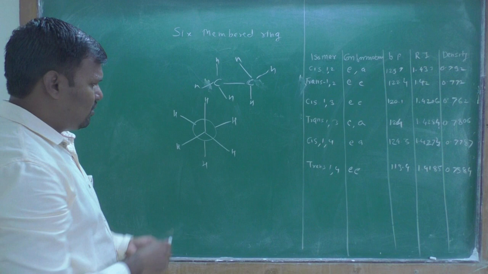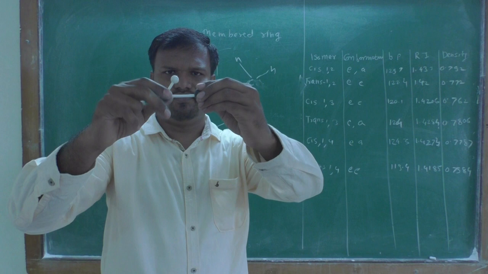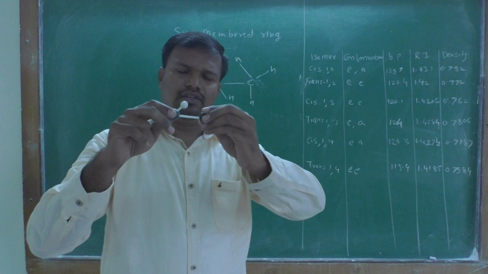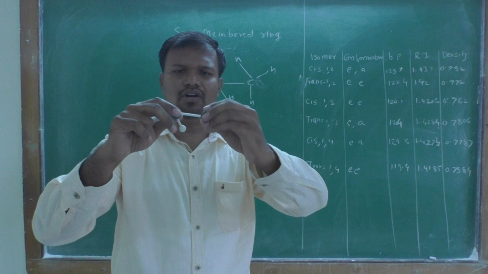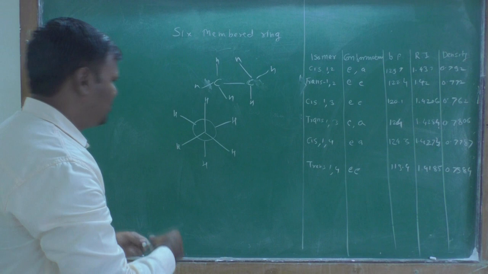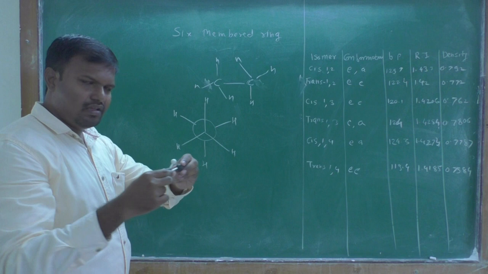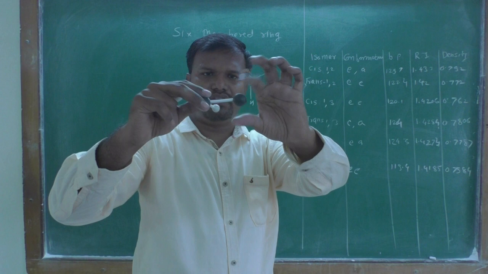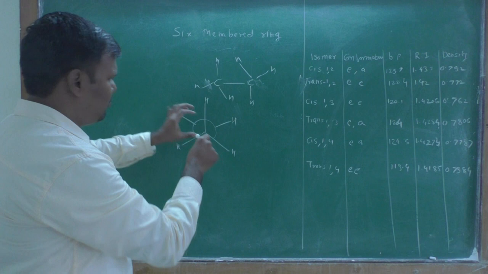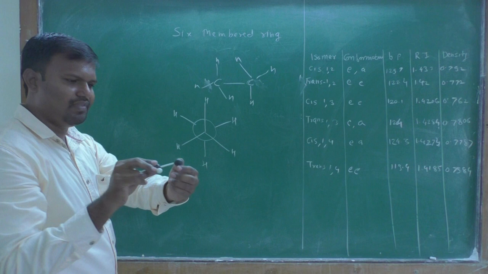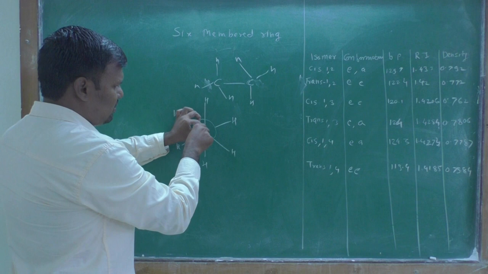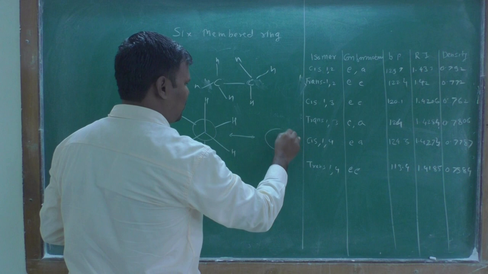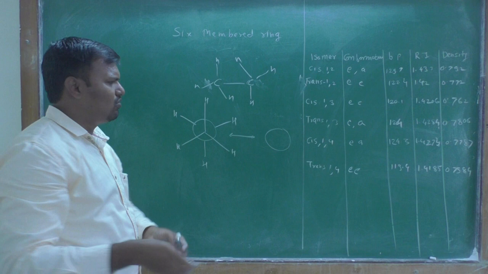Suppose you know that a single bond can rotate. A double bond is not rotatable, and also in a triple bond no rotation is found. But when there is a single bond, rotation is possible. Therefore, when you rotate, the second carbon remains rigid. You do not move or rotate the second carbon. You rotate only the first carbon like that. You keep the behind carbon rigid and rotate the first carbon, and you get a second structure which is interconvertible, because carbons joined by a single bond are interconvertible.